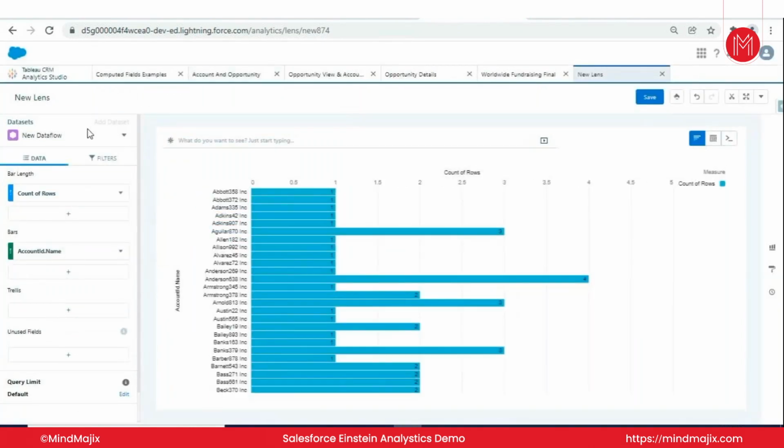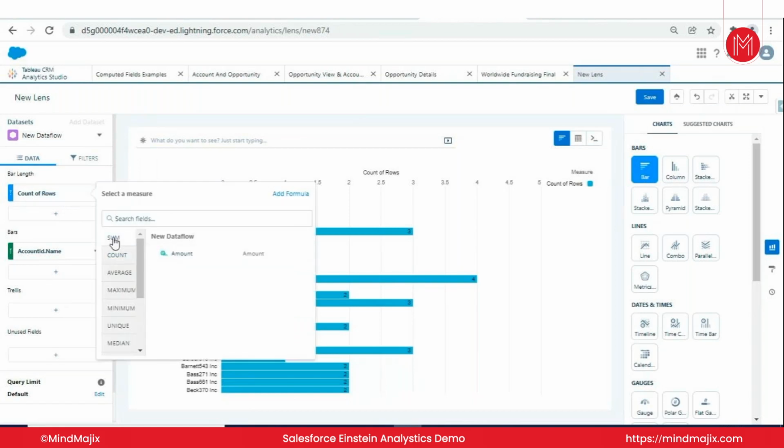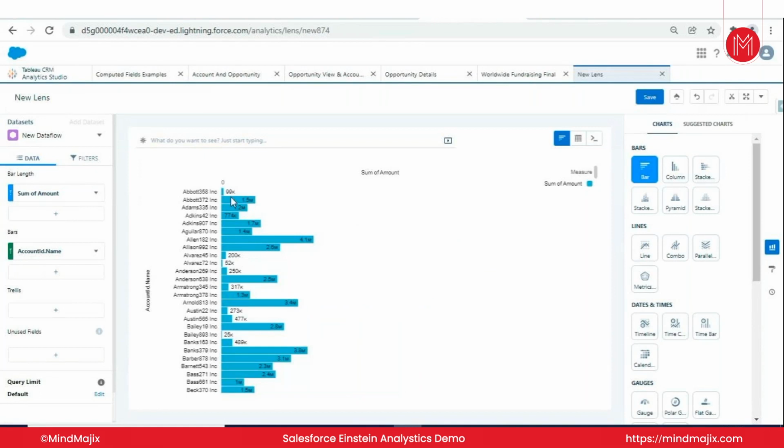The dataset is where you will be able to see the results of whatever transformation you did on your data flow. Here there are a lot of options. You can view it as a chart, a different kind of chart, like a bar chart. Here I have the account names coming in, and you can perform some mathematical calculations as well. Currently it's showing count of rows, but if you want, you can go for maximum of amount. Based on the maximum of amount criteria, you're going to get all the records.